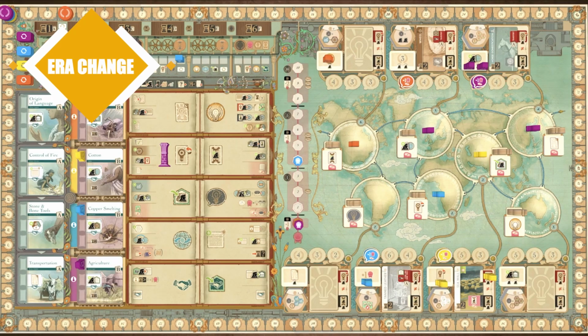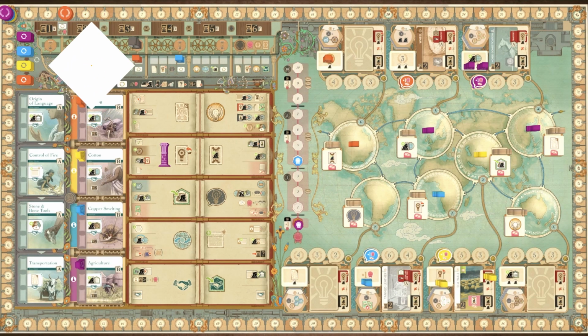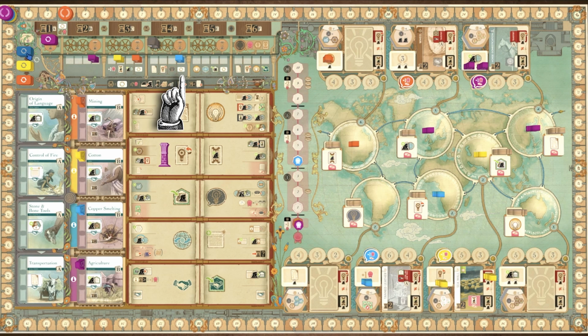If the Chronos marker ever advances to a new era on the era track, you'll perform an era change. At the end of the final round of eras 2, 3, and 4, you'll perform the following steps. Step 1. Adjust the turn order. The player whose era marker is on the rightmost turn order space moves their turn order marker to any space of their choice, moving the other players' turn markers down in the order if necessary. Skip this step if no player is on the turn order space.